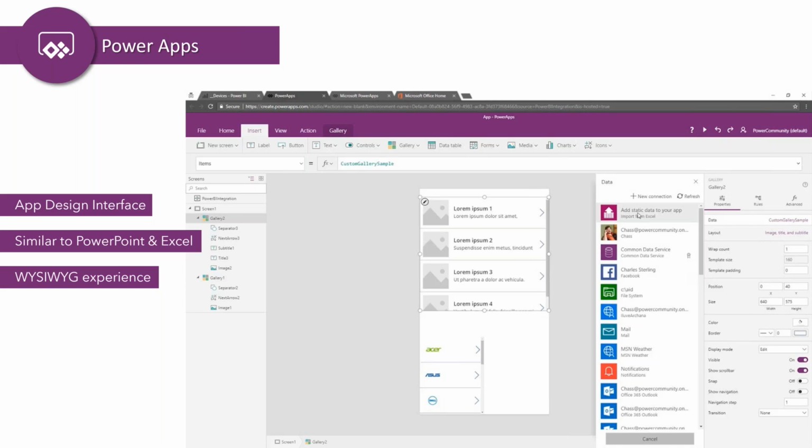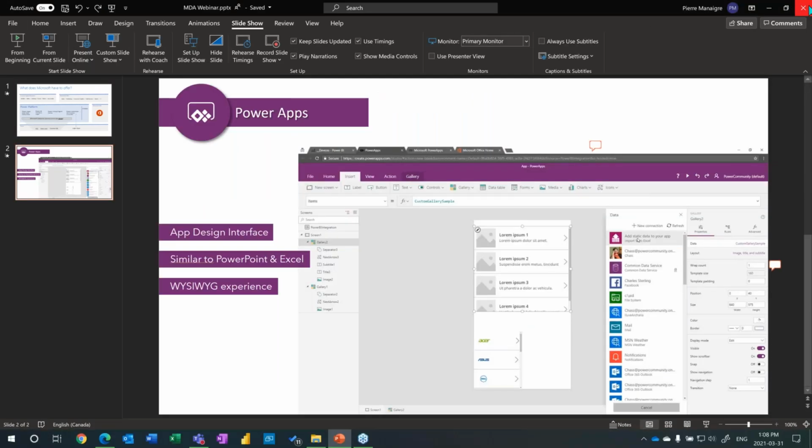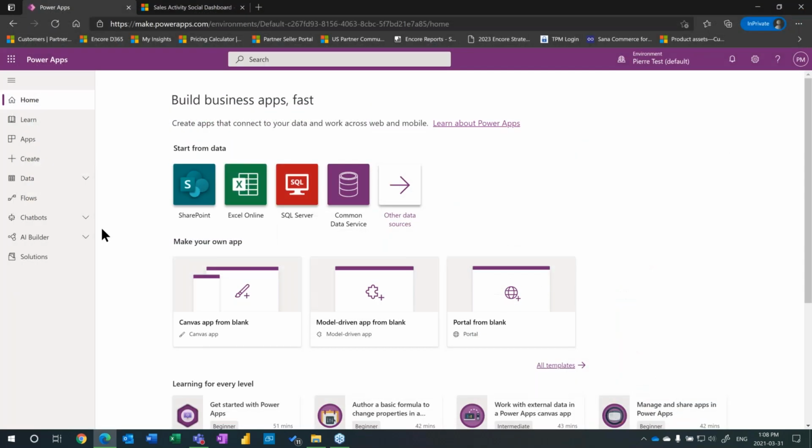Many people compare Power Apps Canvas App Studio, where you create your Power Apps, to something along the lines of PowerPoint and Excel. The different screens for your app, for example, are similar to slides in a PowerPoint deck. And where Excel comes in is that it's not just visual. You can also apply some logic in the form of one or more lines of code that looks similar to a formula in Excel. So here you can see one of those lines of code. If you're familiar with the formula structure within Excel, then you'll very easily acclimate to the formula structure within Power Apps. I'm just going to close this, and now we're going to dive into our demonstration.